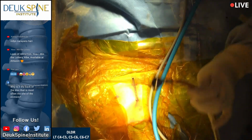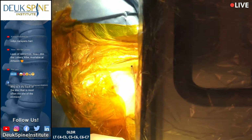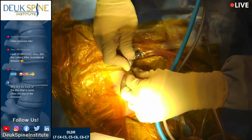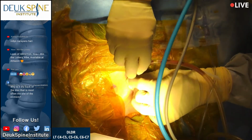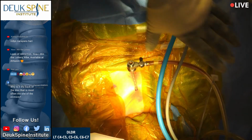Let's show them, the audience, the herniation again with the first video, what causes neck pain. You can see a tear forms in the back of the disc, and the jelly from the center called the herniation pushes out. That's all we're removing, folks, is the herniation, and we're cleaning up the tear so it'll heal itself. That's the beauty of the Deuk laser disc repair. You won't find it anywhere else in the world.